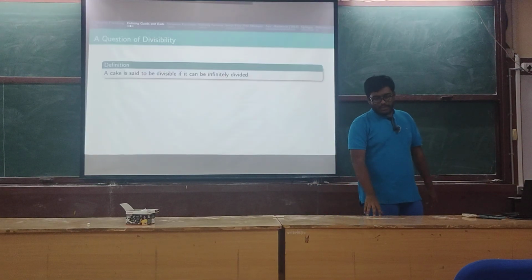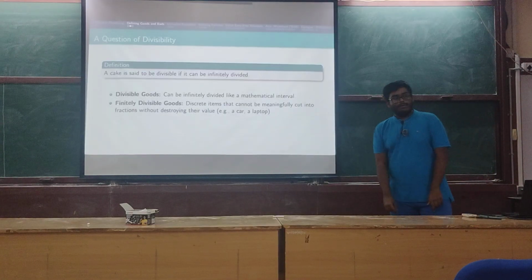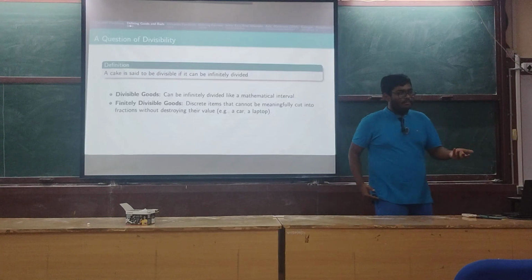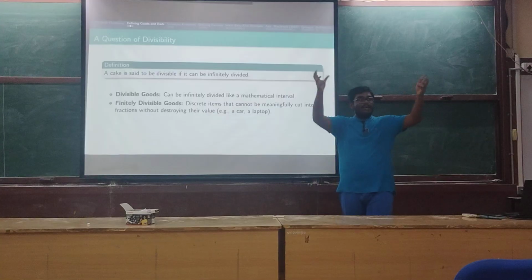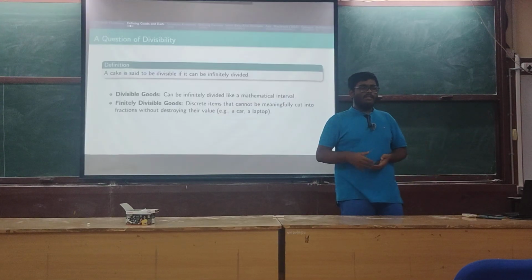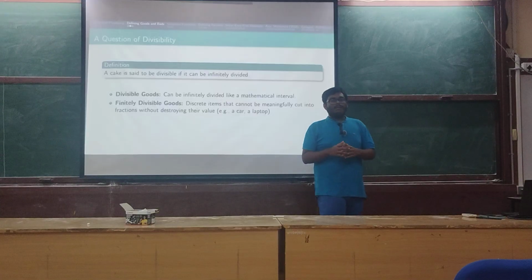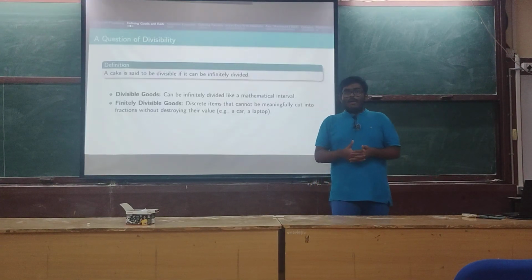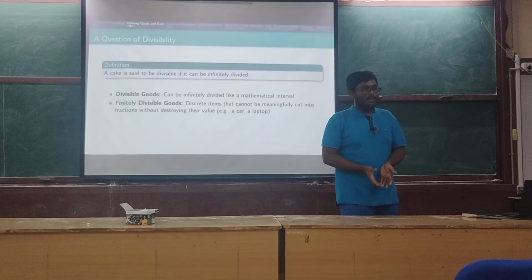However, it does not mean that the cake always needs to be infinitely divisible. For example, you can have finitely divisible goods. Say I have a bunch of gifts which I want to give to my friends, and I want to divide them fairly. The concept of fairness will obviously be explained soon. However, for now, just assume that we have a certain benchmark for fairness, and we want to divide these finite number of items which we cannot divide.